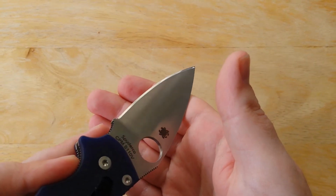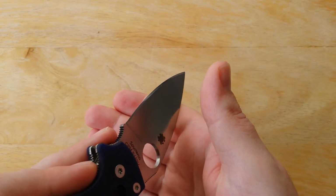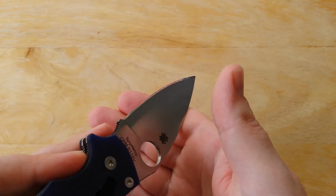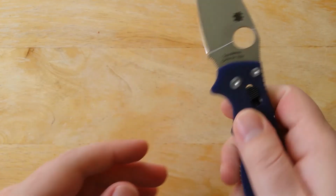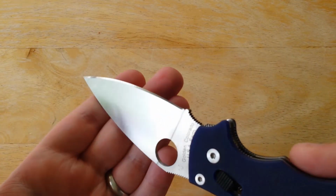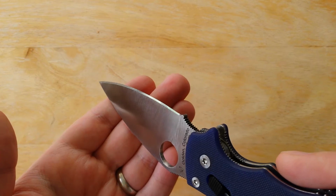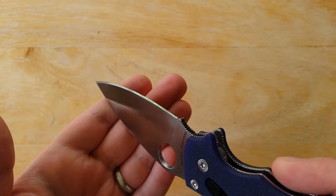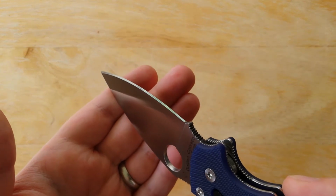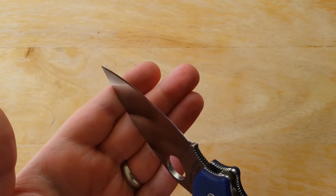It holds an edge for a long time, and honestly I don't find it to be overly difficult to work with. It takes a little more effort to grind, but it's not crazy. It takes a pretty good polish. Does not polish as well as some other steels out there, but you guys can see it takes pretty good polish, pretty good mirror polish.